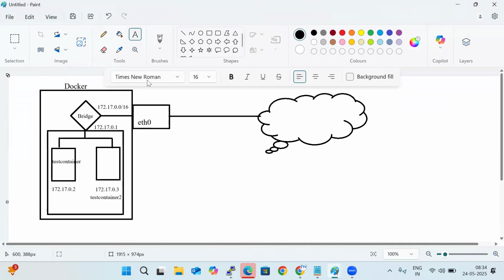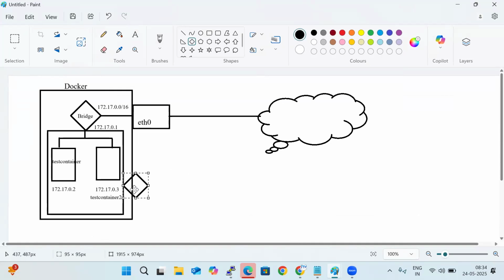I will show it outside of the server, but just imagine it is inside the server itself, connected to the Docker. So this is the new network adapter that I am creating. Now what I am going to do is remove these containers from the default bridge network adapter and connect these containers to the new one. Let me do one thing.